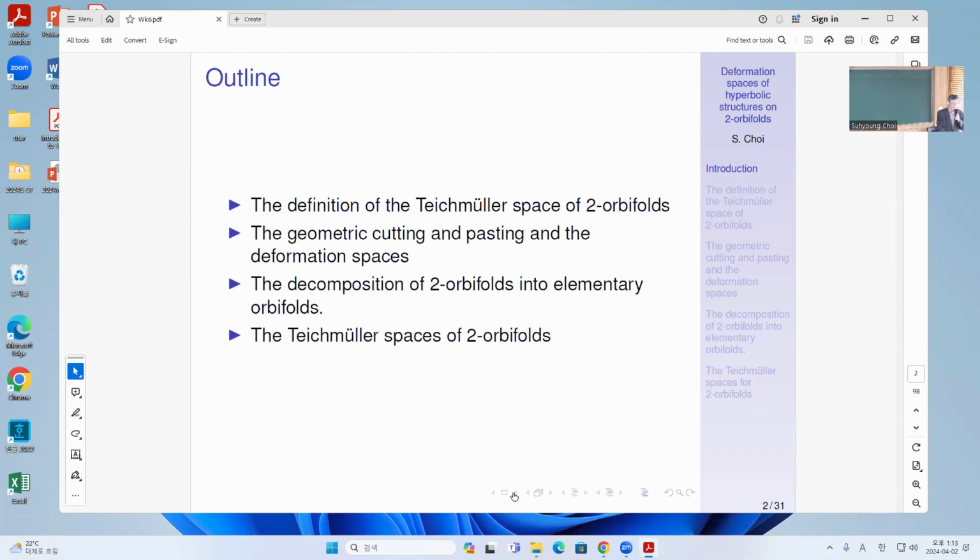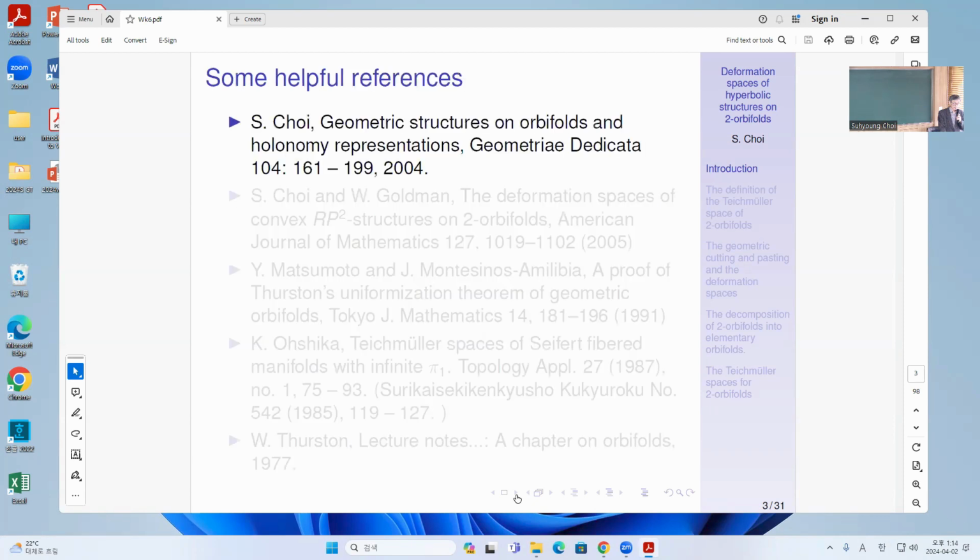two-orbifolds. So I guess you can do this for just the Teichmüller space of surfaces as well, but from the point of view of hyperbolic geometry, that's usually called the Fricke space instead of Teichmüller space, because Teichmüller is more on the conformal space sort of structure or complex structure. So usually you would call it geometric Teichmüller space, Fricke space, instead. Yeah. Right.